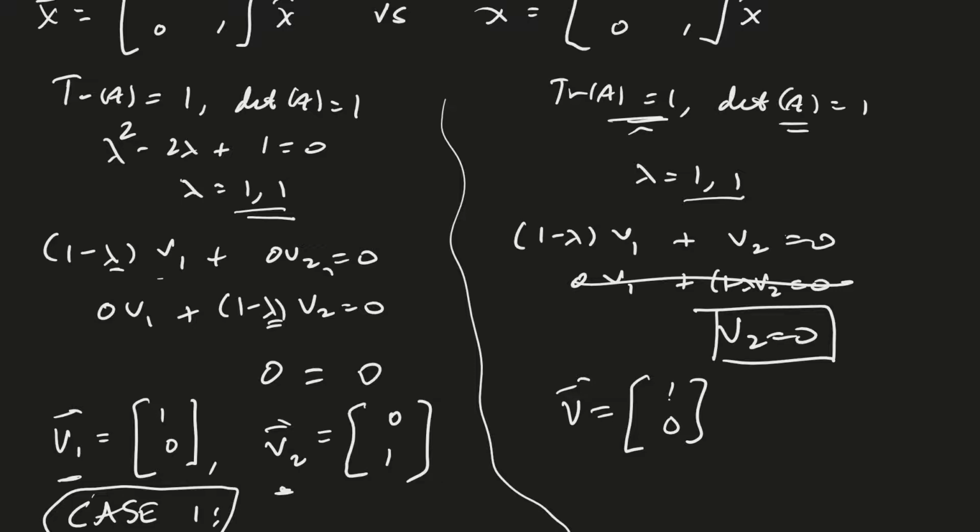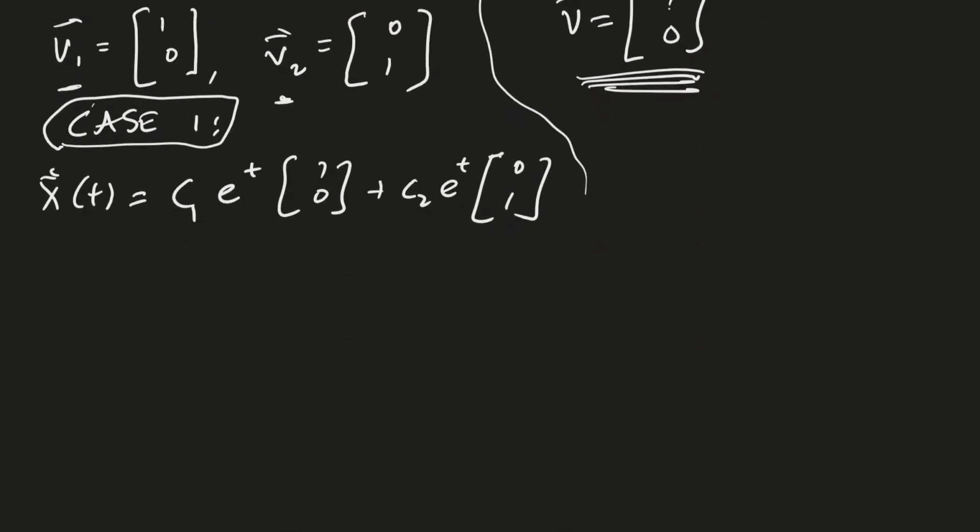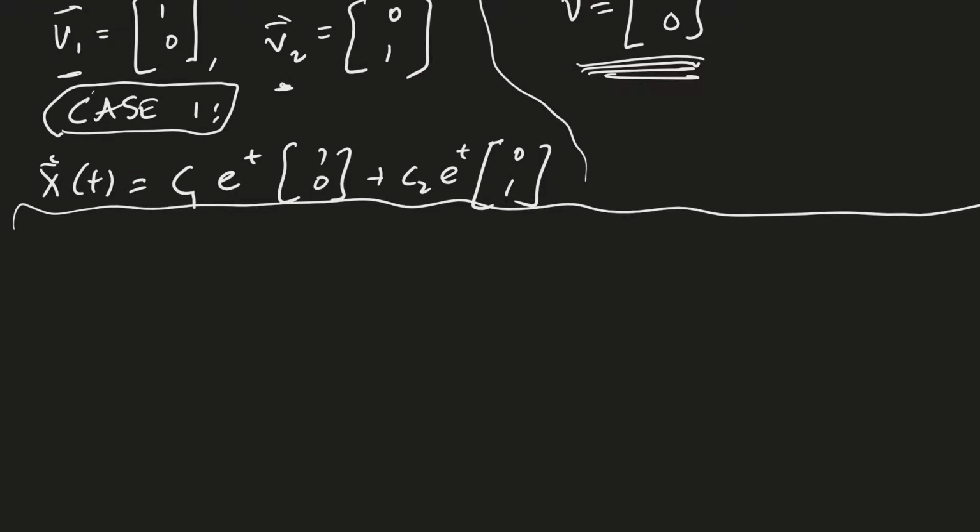And so now the question is what do I do? I only have one eigenvector, but I have two eigenvalues. Okay, so that is the situation we're in. A single eigenvector, two eigenvalues. So I'm going to go ahead and just state the solution to this. It's very much like we did in chapter 3, where you basically have to state the solution and then double check it by plugging it in. And so we're going to do something similar.